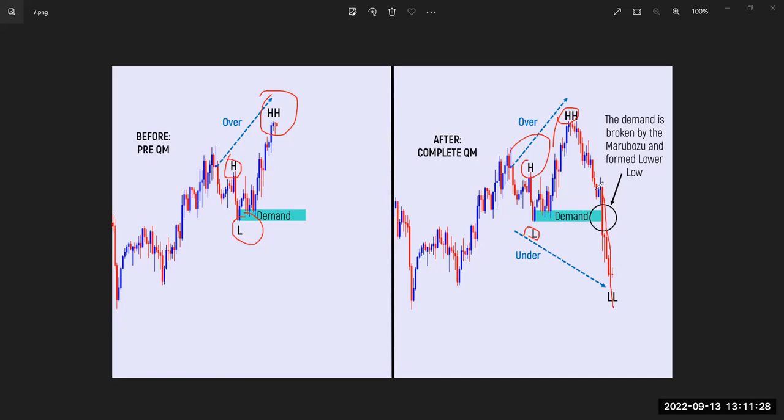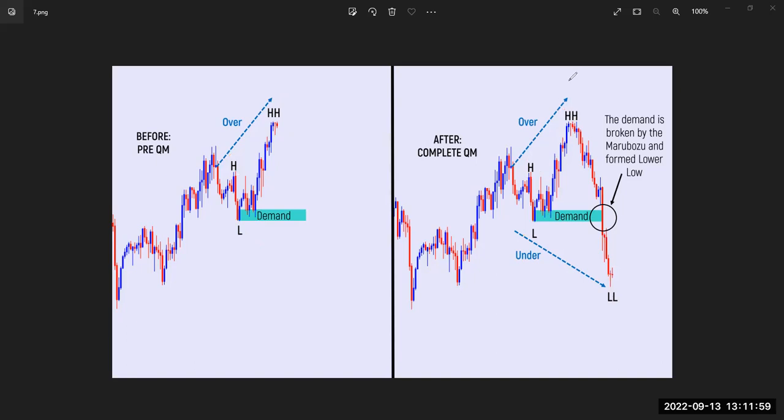Then, although it's a complete QM, there are things that are still missing here, like the support and resistance flip, the fake out, the fail to return. All these things, we have to look out for. As you can see, this is what I'm trying to show you. The first formation of a QM. This is a QM formation, before other things now come into it to make it standard and suitable for making money in the market. So this is all you are looking at. This is a complete QM setup.